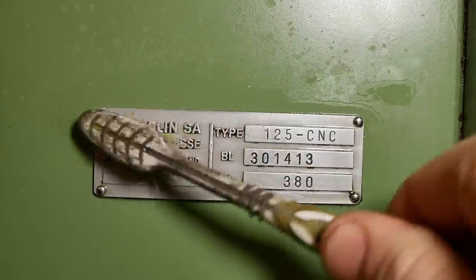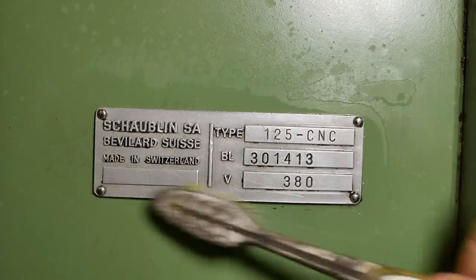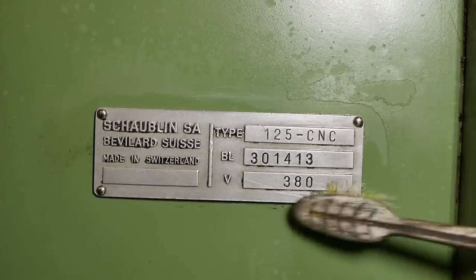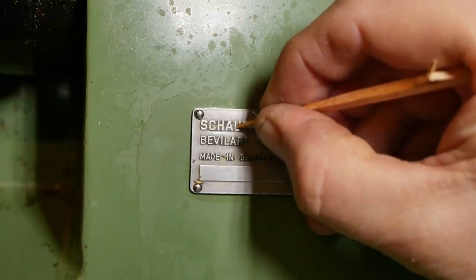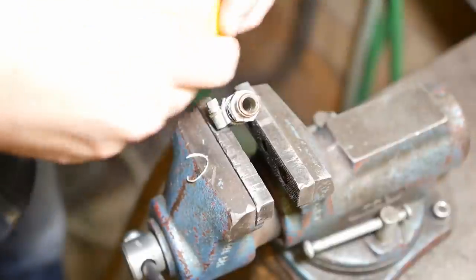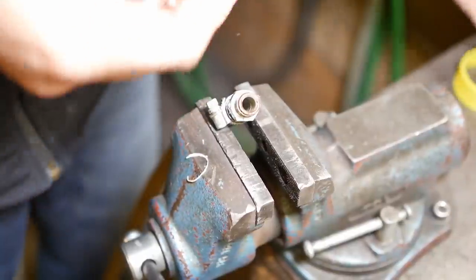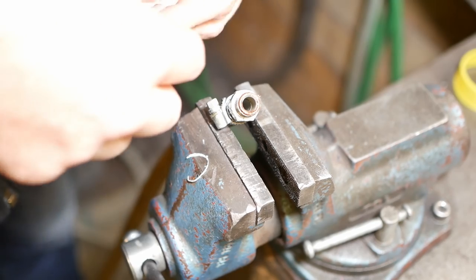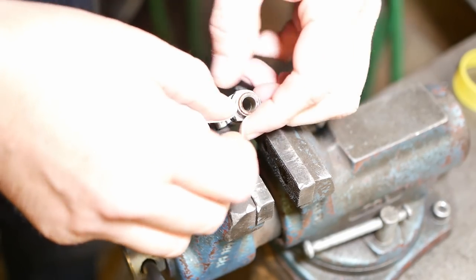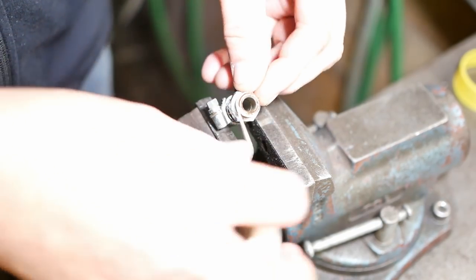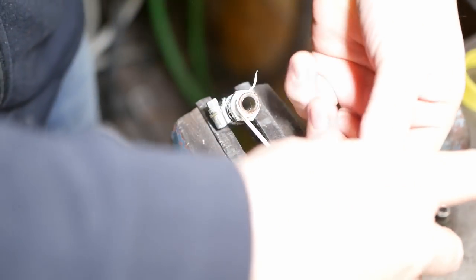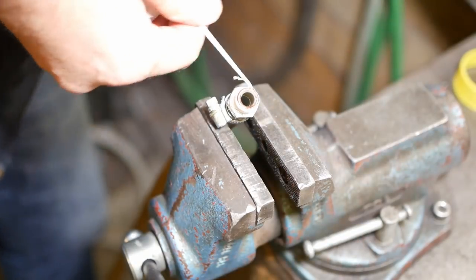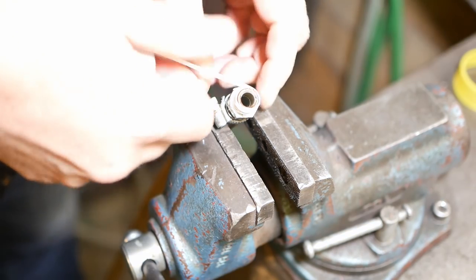The Swiss have some pretty tenacious gunge on their machines but I'll get it clean. In addition to three-phase 400 volt power, this machine also needs pneumatic pressure. There's quite a few pneumatic systems on it. Unfortunately Switzerland has a different standard of pneumatic connector size than is common here, so I had to replace this.